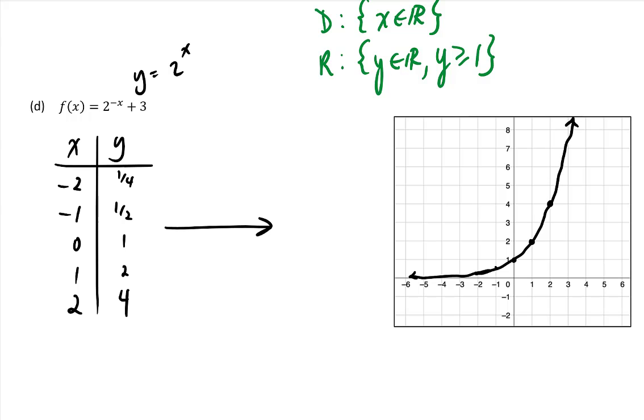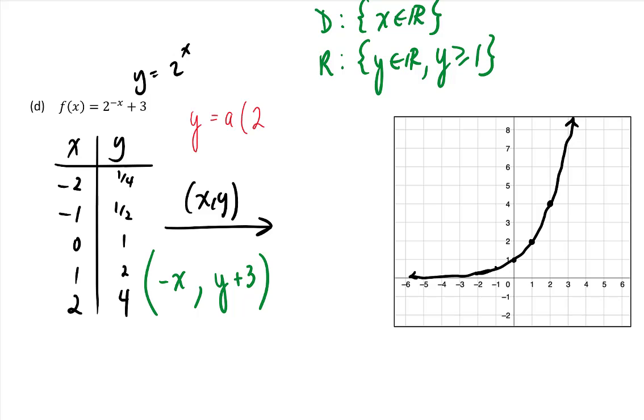at y equals 0. So we're going to take our x, y points now, and we're going to transform them using our formula here. So this one, the k value is -1. If we take x and divide by the k value of -1, we get -x. We have no p value, so we're done there. But we do have a q value. So in this case, we're going to get y plus 3, and that's all we need to do. For an exponential function, just as a side note, it would look something like this: y equals a times 2 to the k(x minus p), and then plus q.